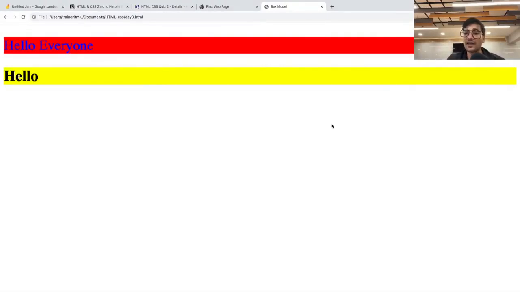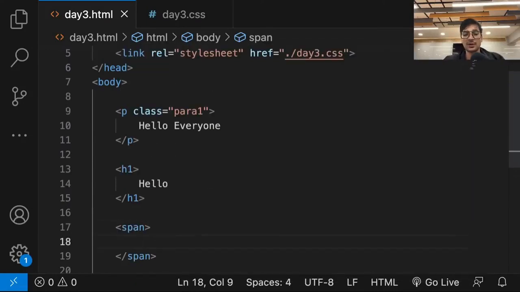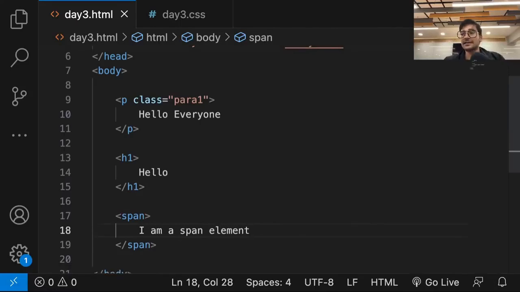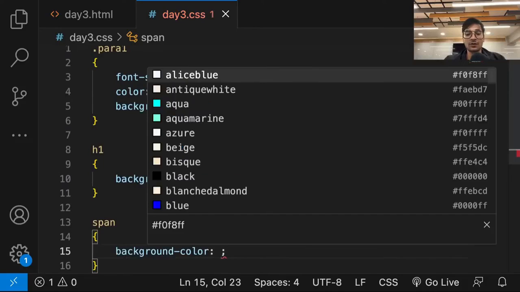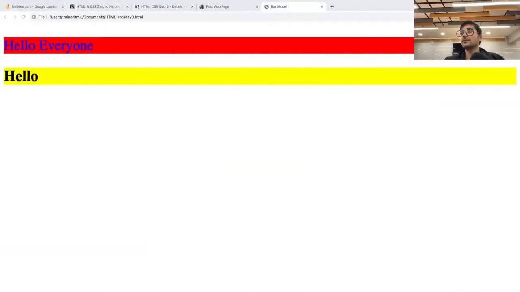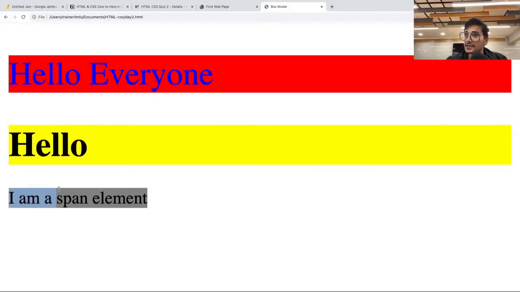And guys, not only block elements. For example, let's take a span and let's put content in it, like, I am a span element. Even if this element is not taking the entire width, you will see if I apply CSS on it and give it a background color of gray, something like that. See that? It's also inside a box. Even if this box is not taking the full width, it is still a box. You can see this, right? Try to understand this. These borders, they are a box. So the main thing, guys, here is everything is inside a box.